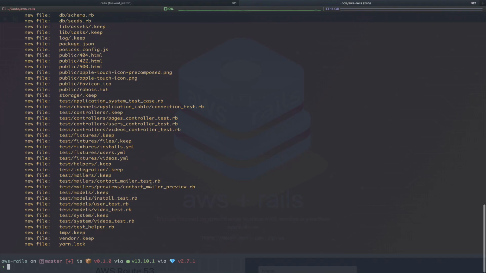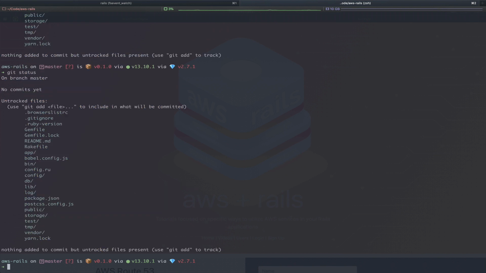So now that we have these files staged, our .gitignore won't be respected. So instead, we need to unstage these files. So we're going to run git reset. Then if we run git status again, you can see these files are no longer tracked and we have no commits. We essentially just undid our git add. Now that we've got our .gitignore correct, let's add again.